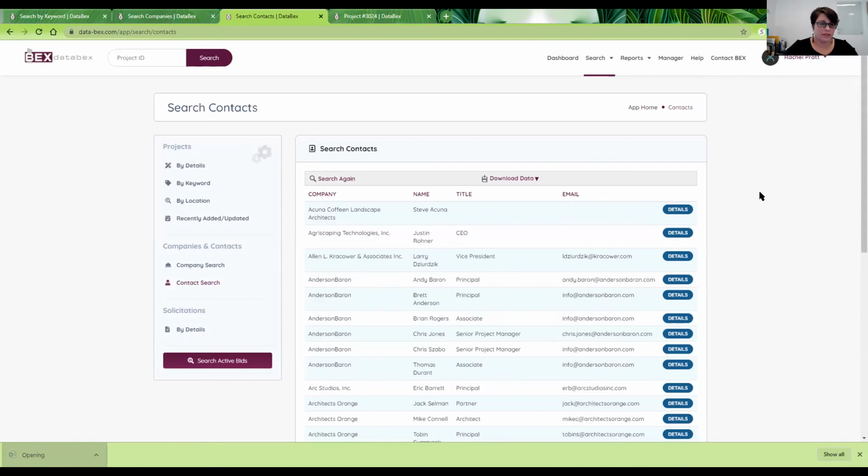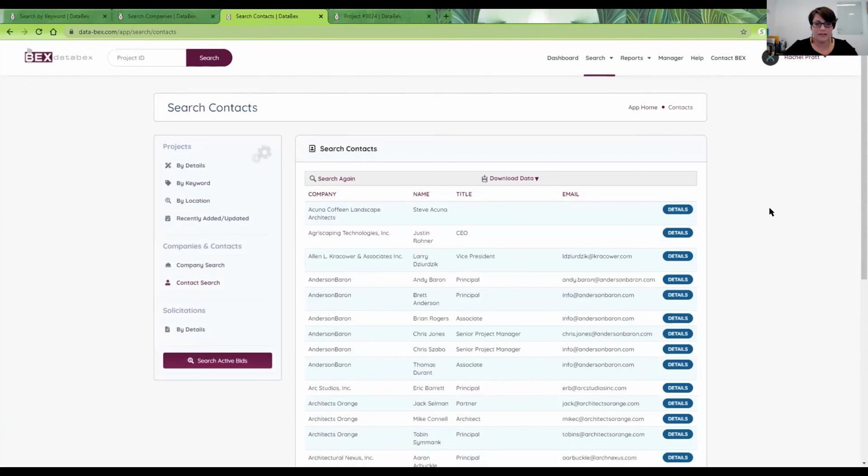So when you download the searches for the contacts, you get quite a bit of information. Let me move this over, zoom in. Company name, the contact name, the title, office phone, direct phone, their LinkedIn, their cell phone, and their email. So this is really great information to be able to upload into your CRM. All right, let me keep going.